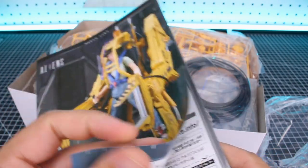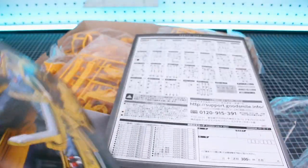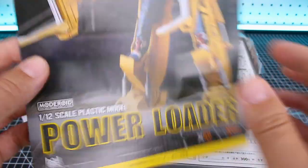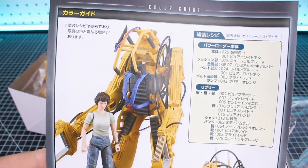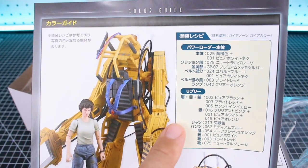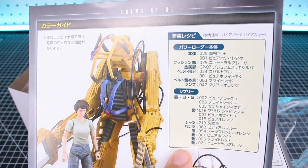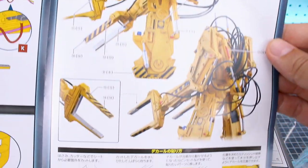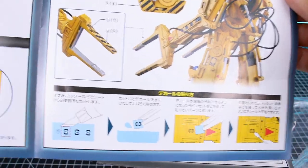And for the actual manual, it's kind of like an inner and outer section here, I guess, but this is the part that's printed in color, which features the same box art there. On the back side, again, a lot of the same stuff we saw on the outside of the box, but here is going to be your color guide, it looks like. And then on the inside, this is actually a couple of things. Here is the decal guide over on this side, just showing where all the decals go around on the kit, like so. And then just a little bit there at the bottom about how to apply decals.